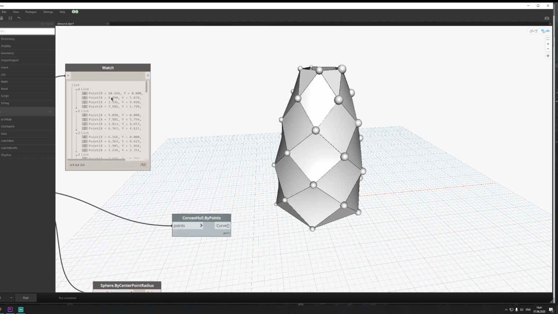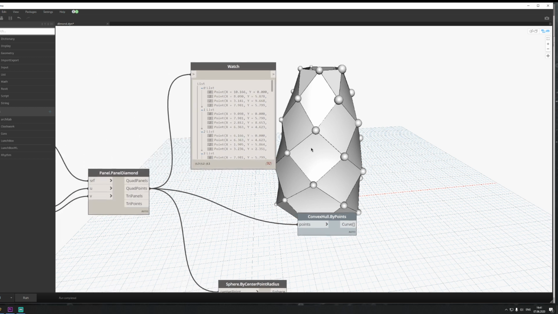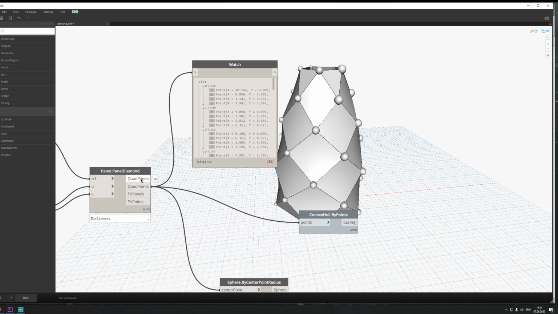Okay, if it's making the 4 points, we can make a quad panel. We can make the quad panel, right? So this is a nice idea. So I will make the quad panel if you want. Not bad. Actually, in Lunchbox you will find a lot of different things like panel quad. I will show you.